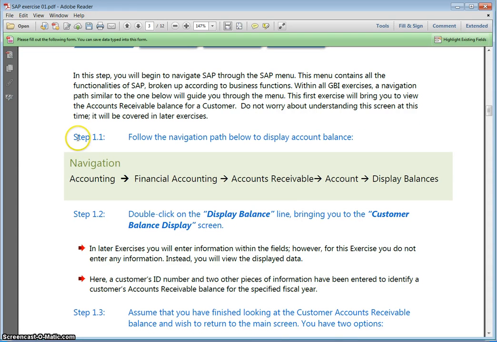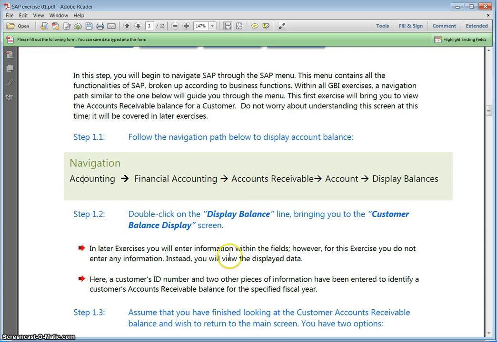So for example, the step 1.1, follow the navigation path below to display account balance. So the task is to display the account balance, and you will see the navigation path below, from accounting to financial accounting to accounts receivable, account display balance. So this is the navigation path.